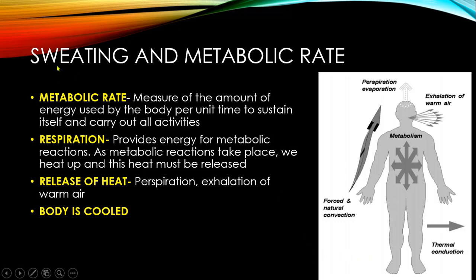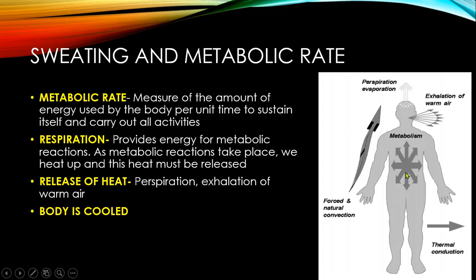So let's look at sweating and metabolic rate. So metabolic rate is the measure of the amount of energy used by the body per unit time to sustain itself and carry out all activities. So in order to do anything with your body, you must have energy. And the rate at which you burn this energy is called the metabolic rate. Some of you may have a high metabolic rate, which means that you lose weight faster. Some of you may have a slow metabolic rate, which means it takes longer for you to lose weight.